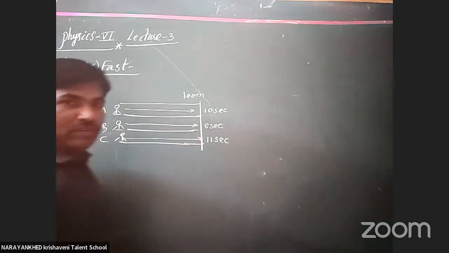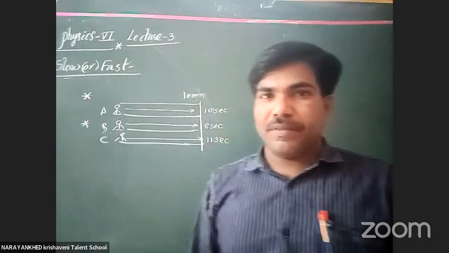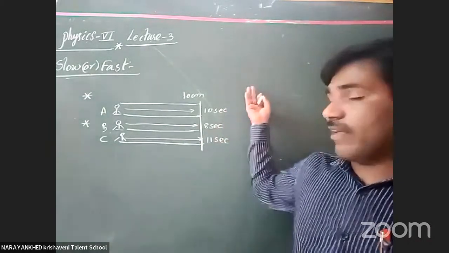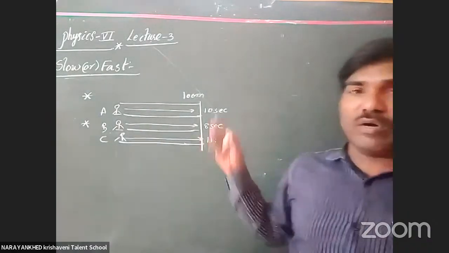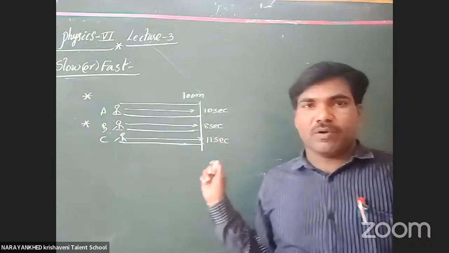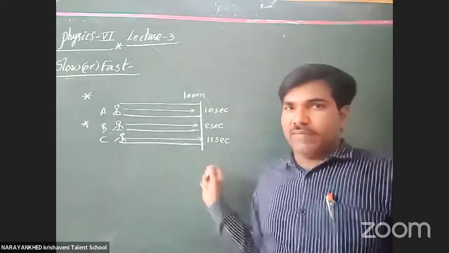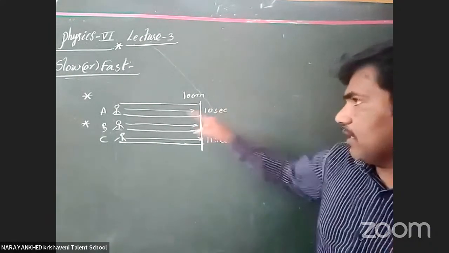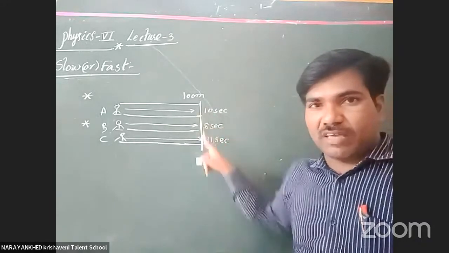In this one, who is called fast, who is called slow? Who is faster than A, and faster than B, and faster than C? What is the relation between slow and faster, between one another? How do you calculate it? You know very well. Whatever the distance is, is the distance the same or not?